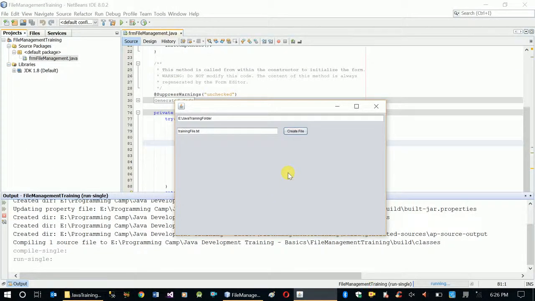Now we can go a few steps further to save text to this file and read that text from that specific file, and also to alter some of the properties of this file, like changing its name, changing its attributes, checking if it's hidden or not, deleting the file if you want to, making the file read-only and also disabling the read-only property. So we can do all these features on this created file, and that's what we are going to do in the upcoming videos.